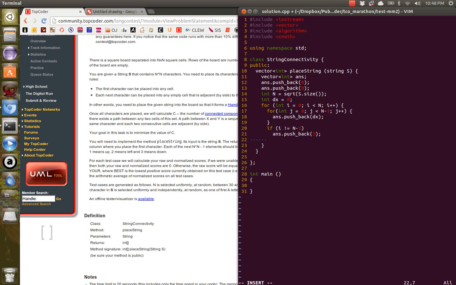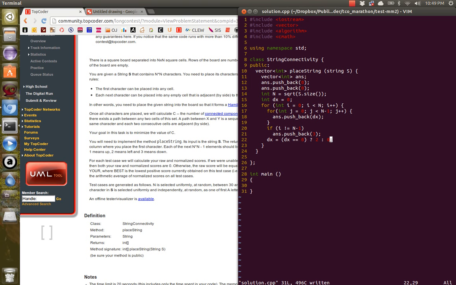And once we get here, we're gonna change dx. If dx is equal to 0, then it will be 2, otherwise it will be 0. Okay, 0 means go to the right, 2 means go to the left.